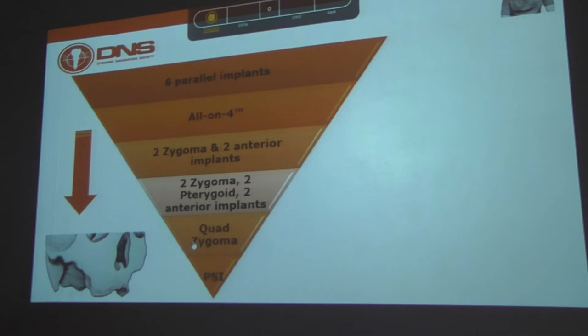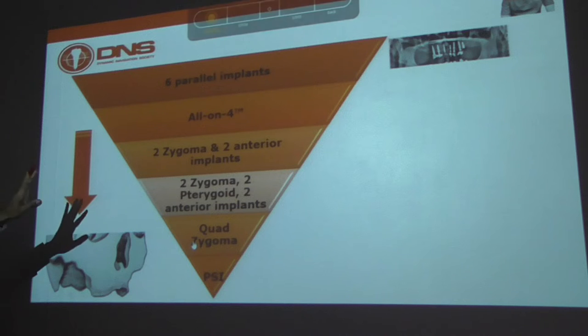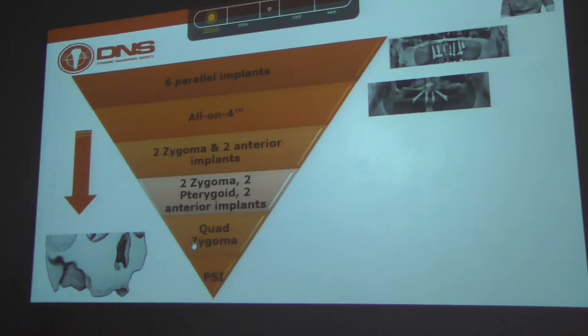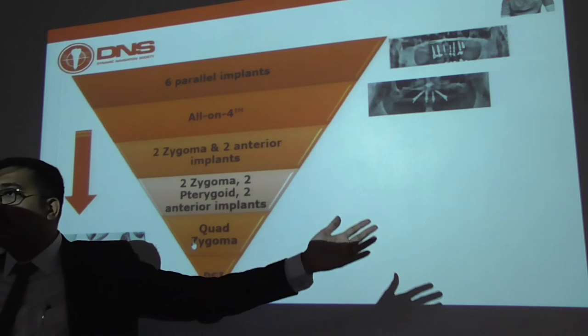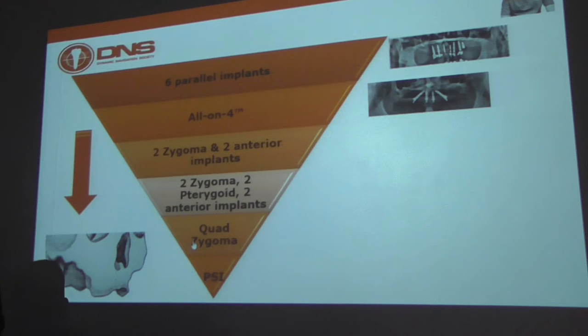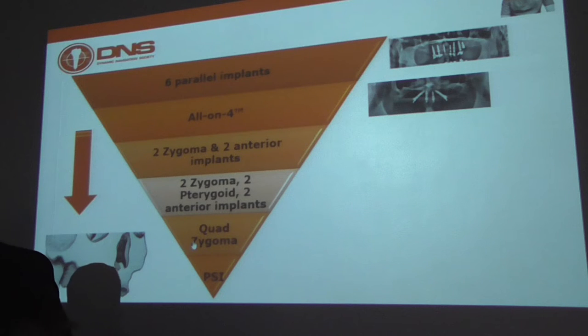I would treat a good patient with the maximum number of implants, 6, 8, depending on each one's protocol, parallel ones. In slightly lesser bone and lesser occlusal requirements, with no distal extension and opposing teeth not natural, so the opposing arch is restored, then probably all on four is a good option.